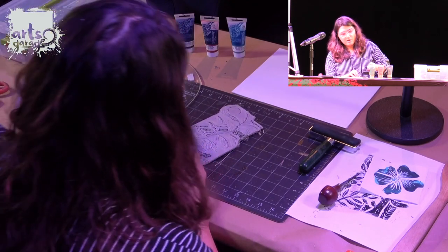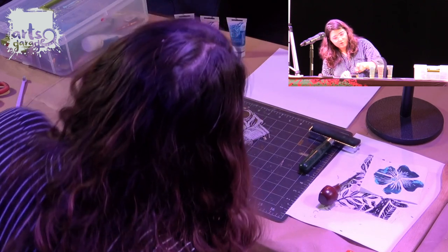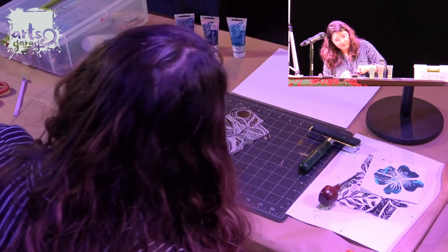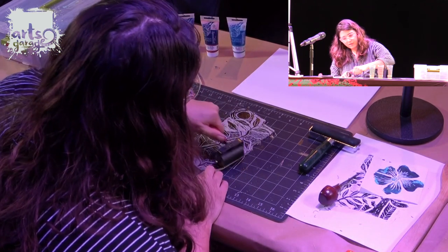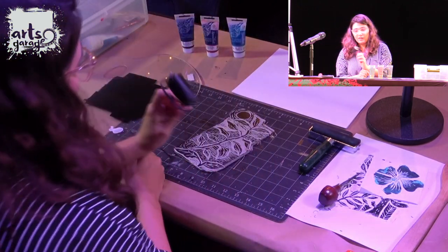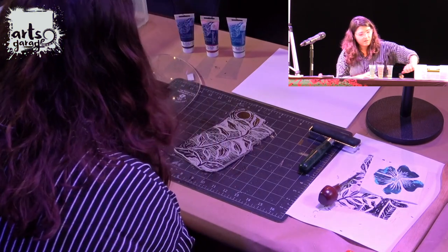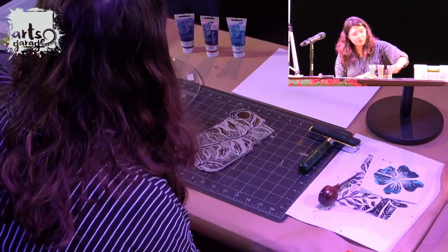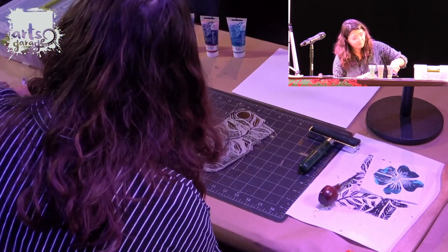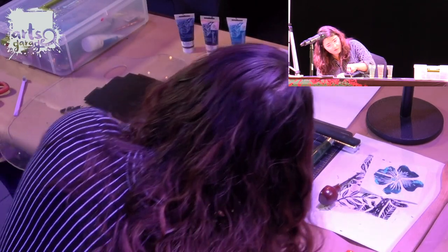So I'm just gonna go in broad strokes. Oh, I'm already loving it. Broad strokes up and down. Again, get as much coverage as I can. You might even wanna go sideways. All right, it's clear that I need more ink. I'm running out, so I'm going back to my palette. Again, I do this crisscross shape. Make sure that the ink is even. I got that great fuzzy sound. So then we're going again, up and down.